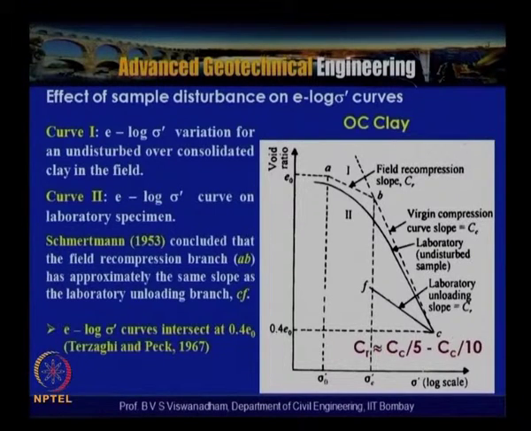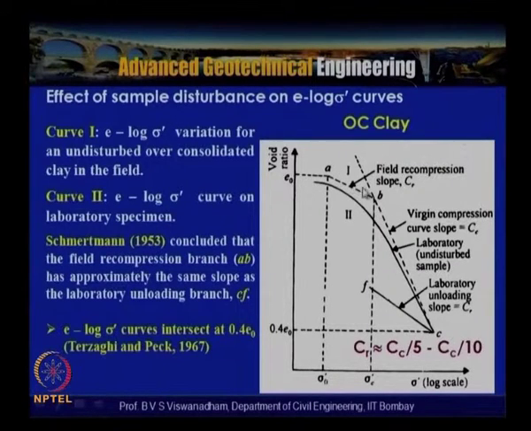That is the reason why, while discussing settlements, we have to get the pre-consolidation pressure. After getting the pre-consolidation pressure, if this is the field compression curve which you are adopting for the design, and suppose this is the stress which has been applied, then you have to calculate the settlement for this portion and for this portion. That is what we discussed in the previous lecture.